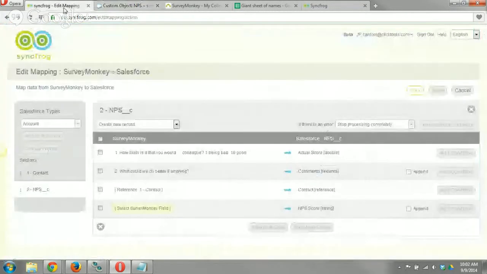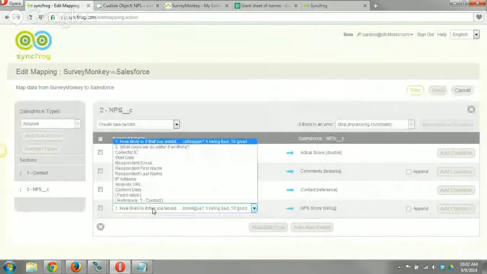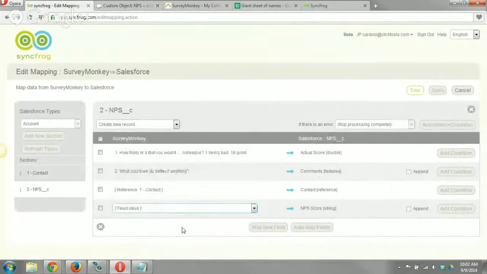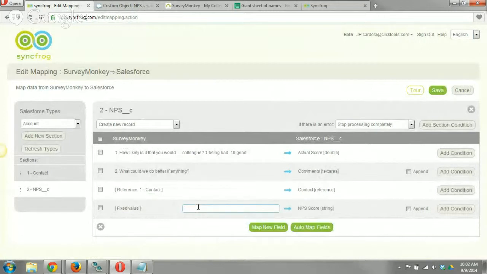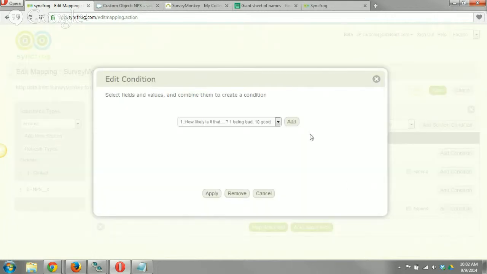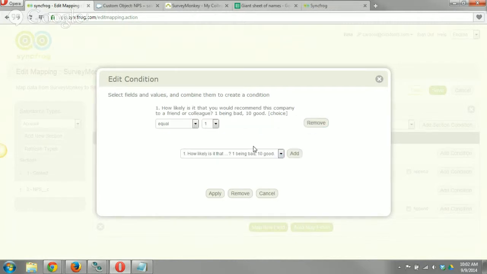Inside of our mapping here, we're going to set up some logic. We're going to use our fixed value, and we're going to say promoter. Promoter is going to get passed over if, in our first question, our 1 to 10, the value is 9 or 10, so greater than or equal to 9.